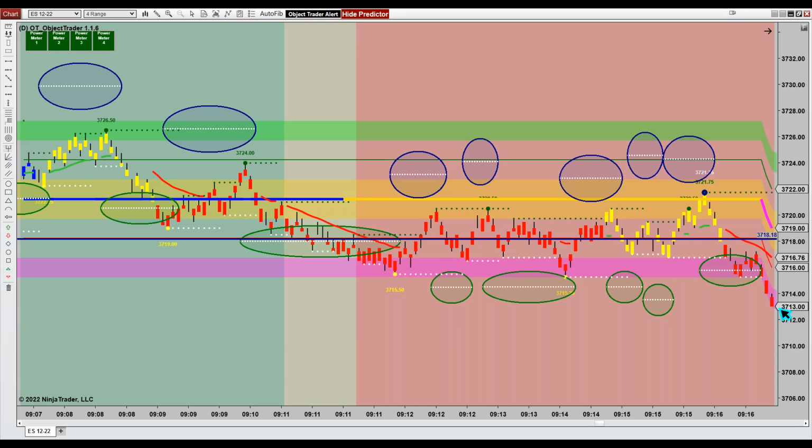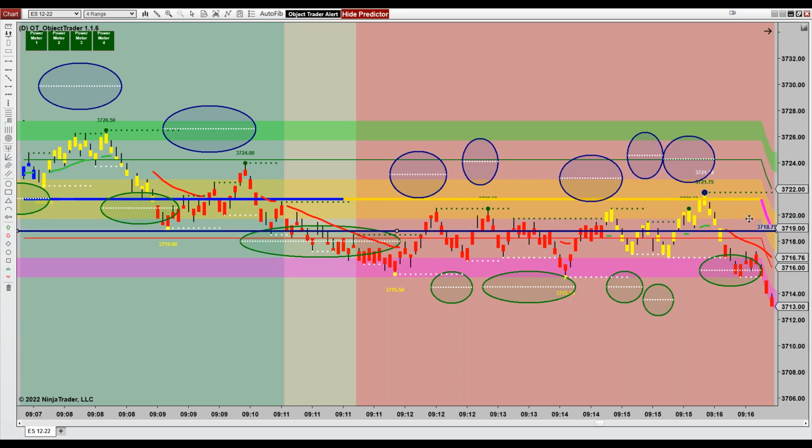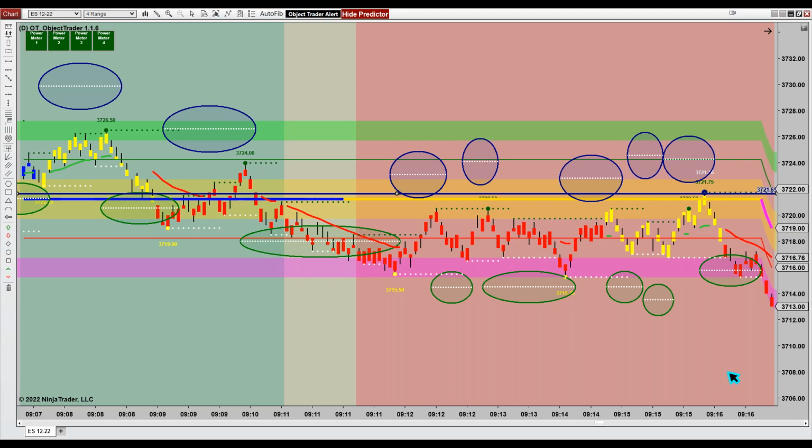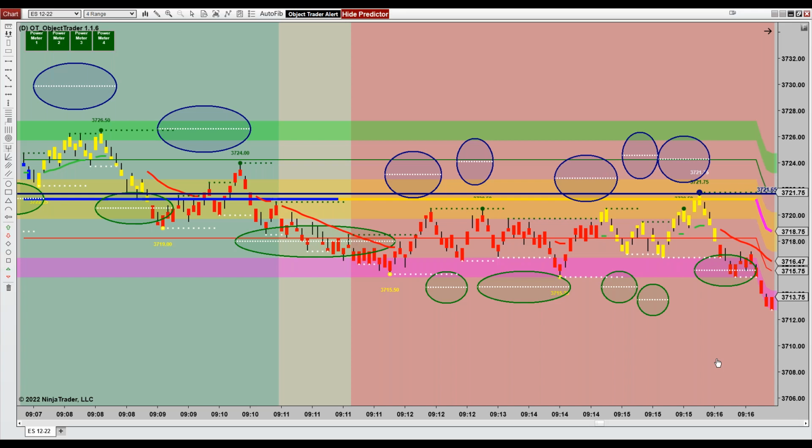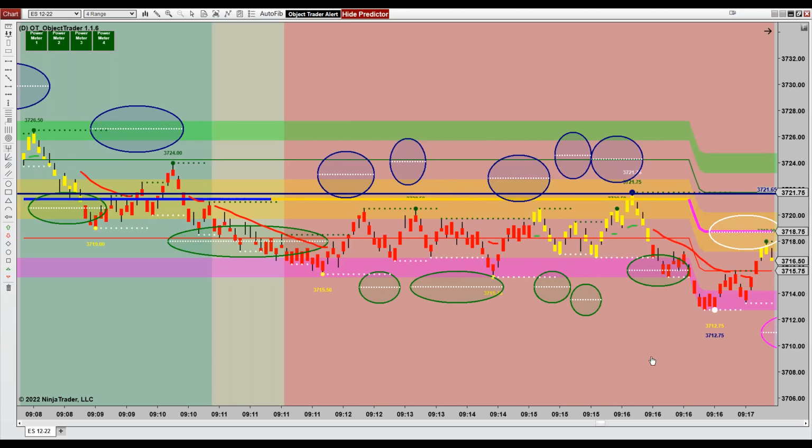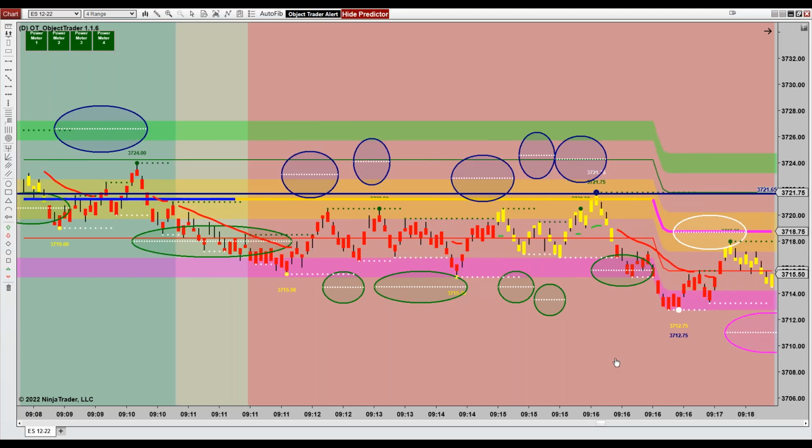Because what are you doing right now? You're stair stepping down. So if you're stair stepping down, what are you looking for? You're looking for a mid-band short. Okay, so what would you do? You turn on assist. You already know where your stop would be. So you have a high, low here, lower low. So they don't want to take this out if they want to head down. So let's see what they did. There's your mid-band trade, fire it off. And there's a scalp. See how easy that is?